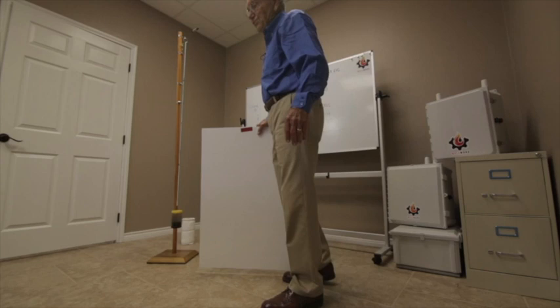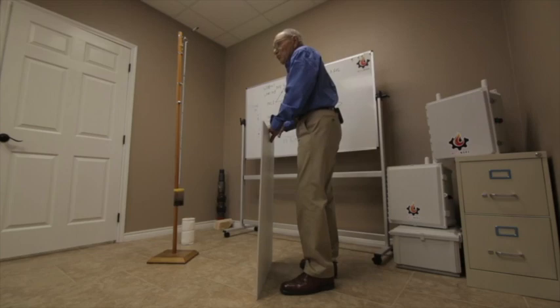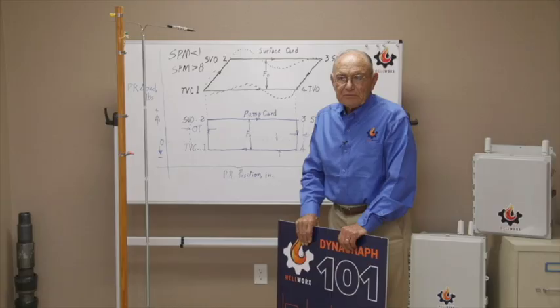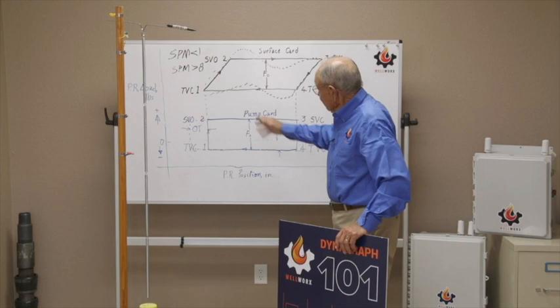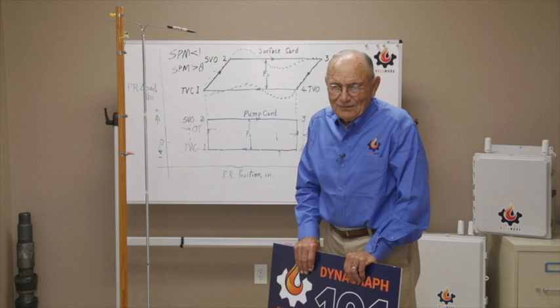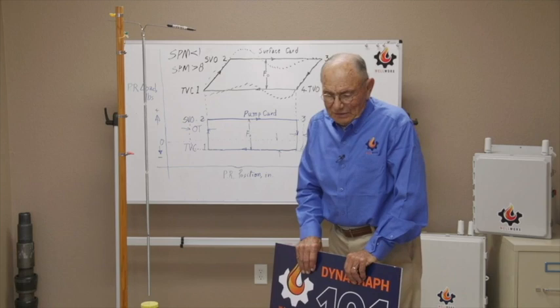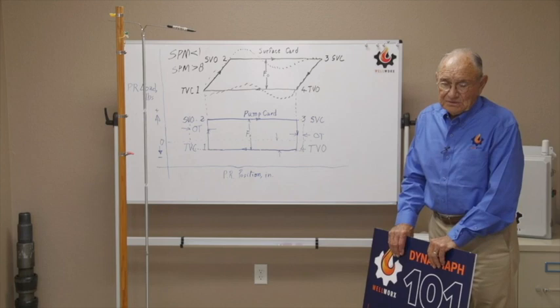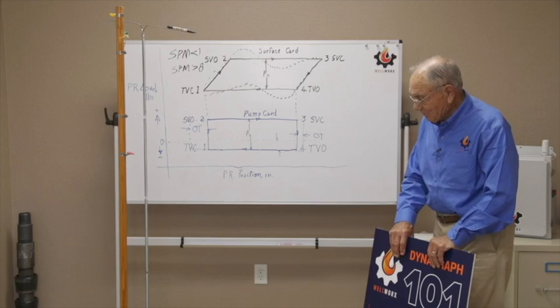You know we could get that going like that and go to lunch and come back and it's still going. That's because there's no friction. And if you had a frictionless well, what we measure up here and what we compute for the pump card would be perfect. It wouldn't be any question about getting an accurate pump card. It's called, after my business partner, the Gibbs conjecture. Boy, if we didn't have all that friction down there, we could do the perfect job. The problem is we have it and that's what I'm talking about. We need to find out how to deal with the friction. And I know it's feasible and I know it's possible, it's just to get the right people working on the problem.